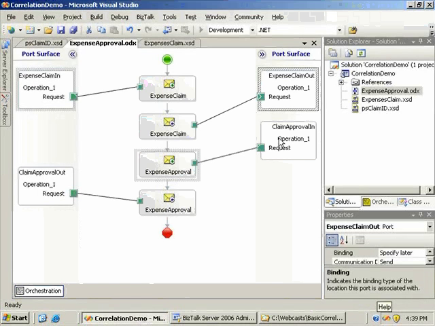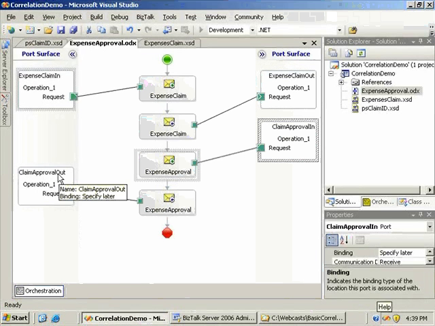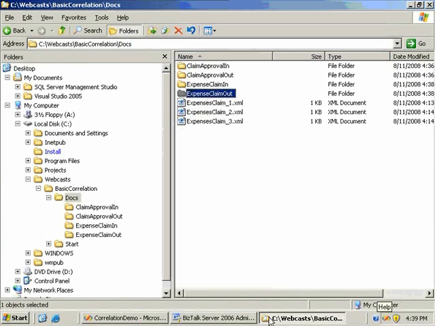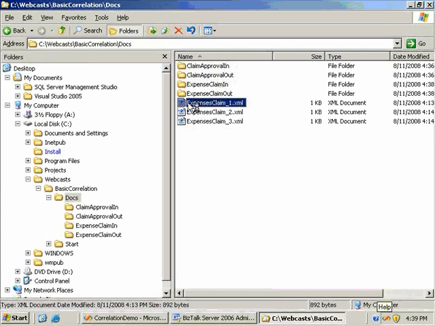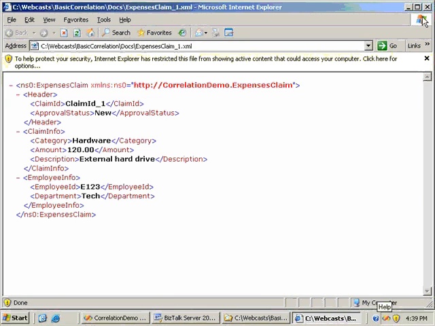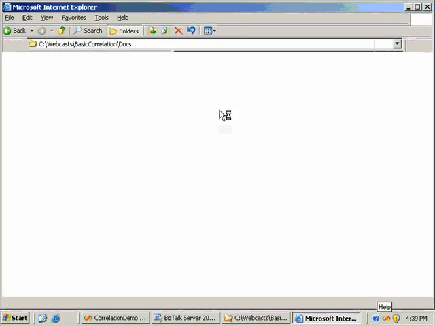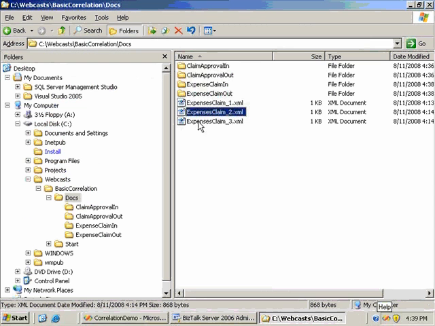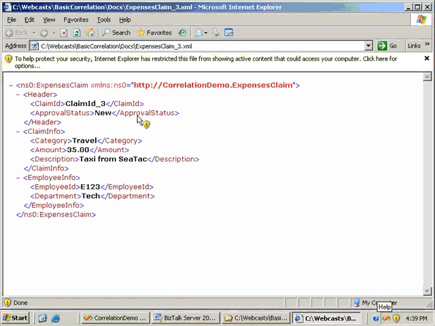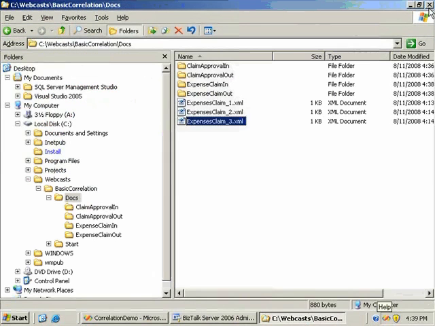And then when the messages are approved, we've got claim approval in and claim approval out going to these 2 file locations here. My 3 test messages, this one has claim ID 1 as the claim ID, second one has claim ID 2, and third one has claim ID 3. So we do have unique claim IDs on all 3 of these documents.